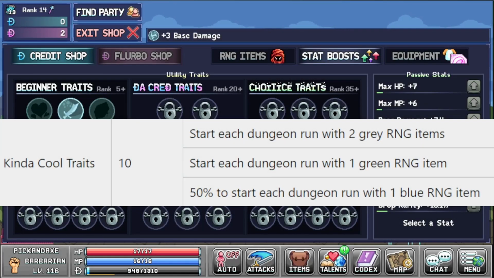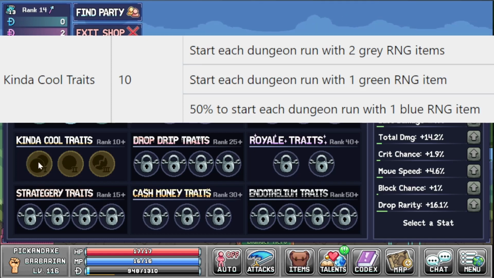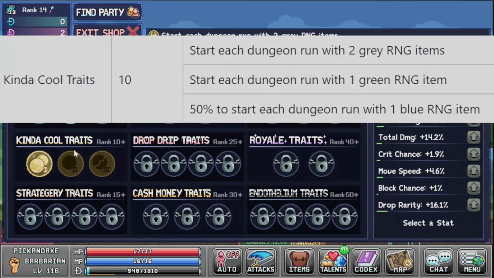And for the next one, we have these kinda cool traits. You need rank 10. Start each dungeon run with 2 gray items. Start each dungeon run with 1 green item. 50% to start each dungeon with 1 blue RNG item. This means you may not get any extra items at all. I used the gray item. I feel like that's the best one. Do note that you can have none of them. So when you unlock a new rank, make sure you actually pick one.